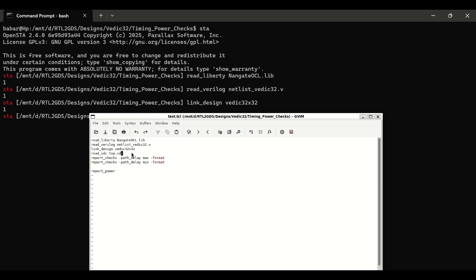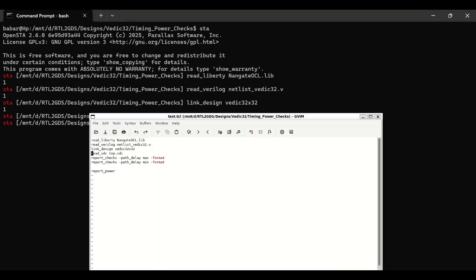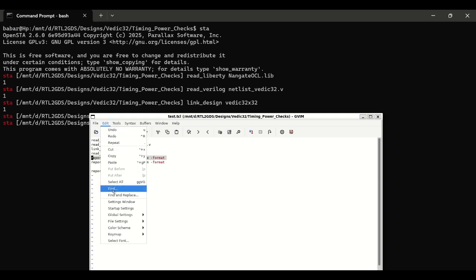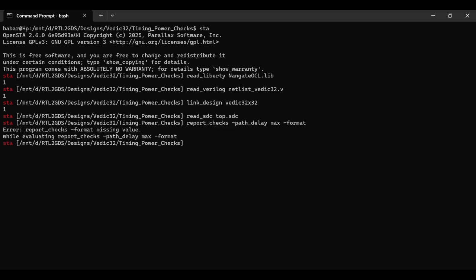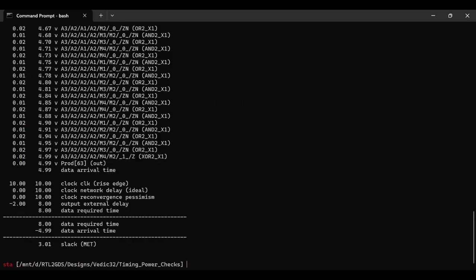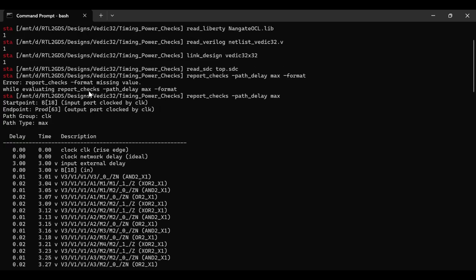Okay, let me feed the Synopsys design constraints, and let's check our max path delay. Okay, something is incorrect here. Okay, here you can see the max path delay of our design.